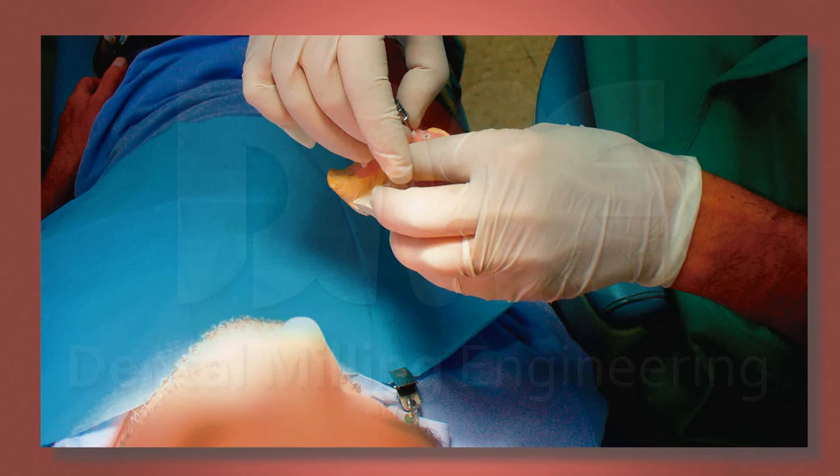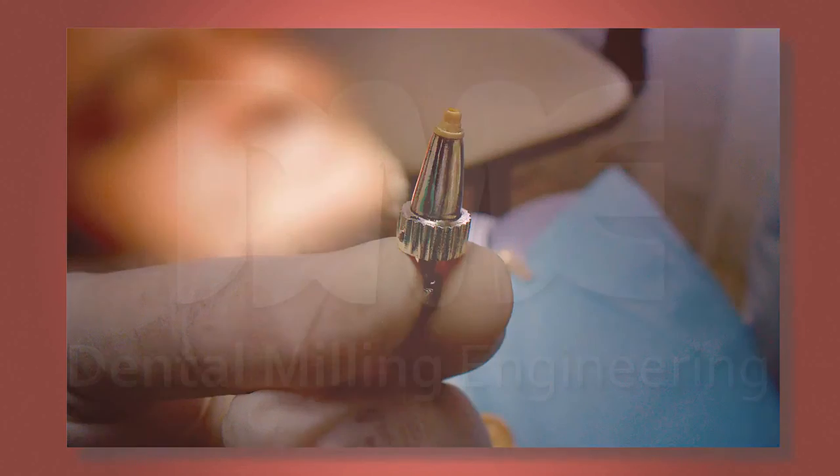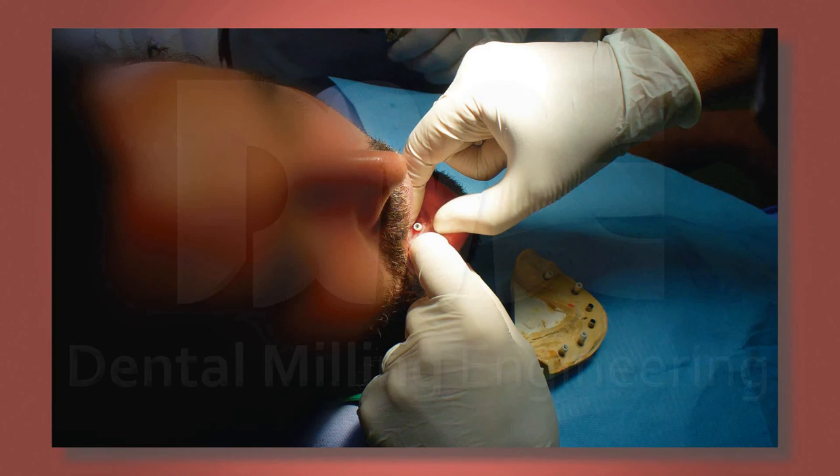As previously reported in our informational video, we proceed to remove the Zir-Lock from the model and place them into the mouth, one by one, with a corresponding converter and a screw, in the same position that the model shows. The converter is positioned to convert the internal connection of the implant into an external one. Remember that it is very important to take care with the positioning, respecting the correct angle that was taken into account by the laboratory when they initially started.